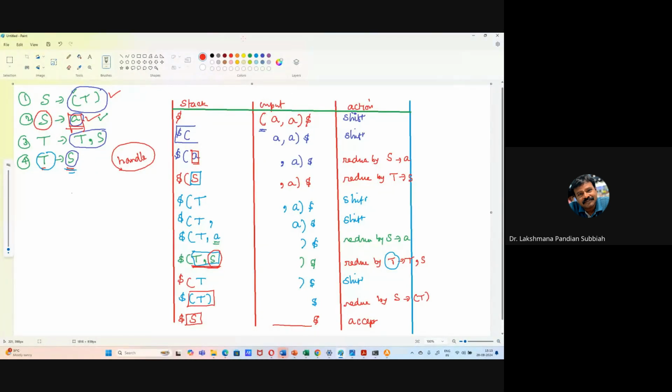How we are completing the parsing action? First, whatever the symbol is coming now, then parallelly you have to draw a leaf, open bracket. So in the stack, we are having now open bracket. And then the stack, you are having now that one A. So you are creating one leaf.